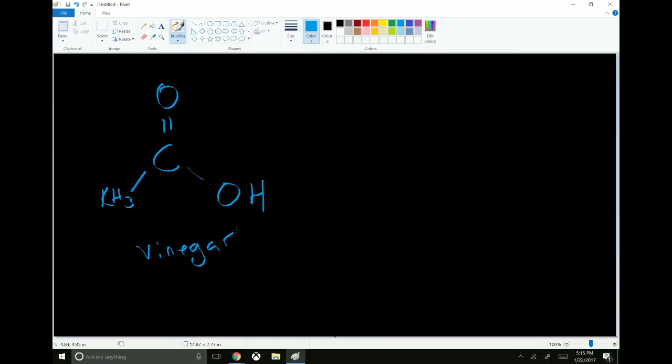Whereas if it's just a hydrogen here, then this is formic acid. It is the thing that ants use to make their bites sting like the dickens. So that's what R means, and that's just 2 examples of these carboxylic acids in nature. And the reason they are acidic is because of this hydrogen right here. It can go flying off to become H plus, an acidic proton, as it's called.